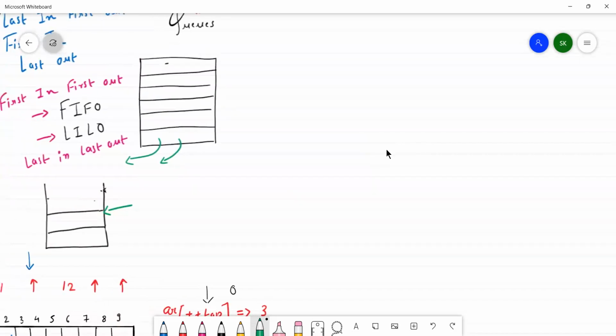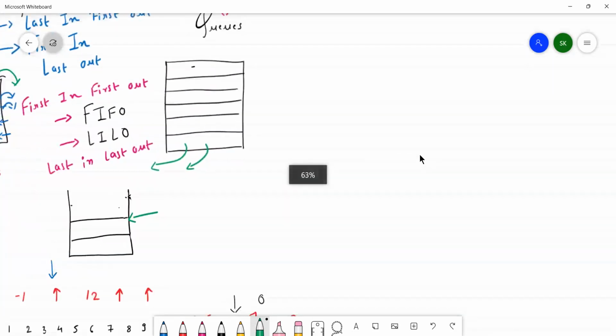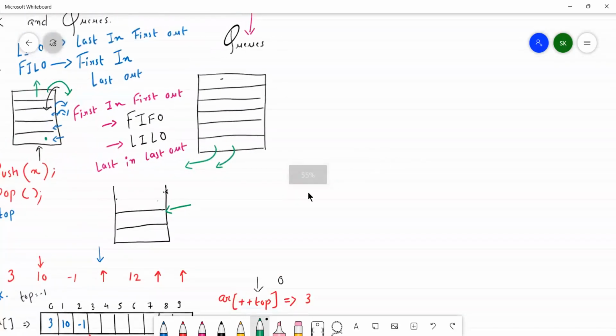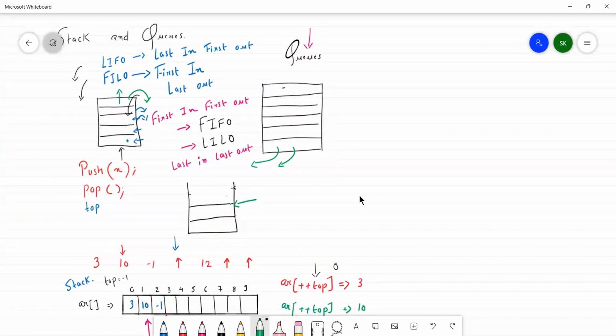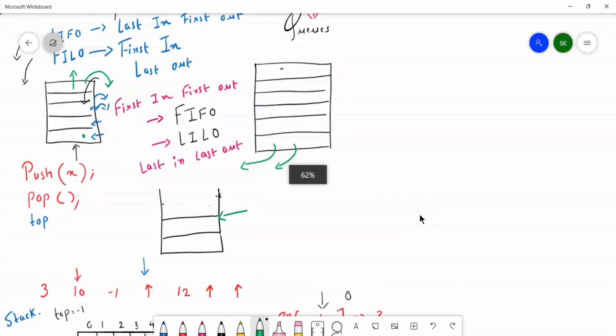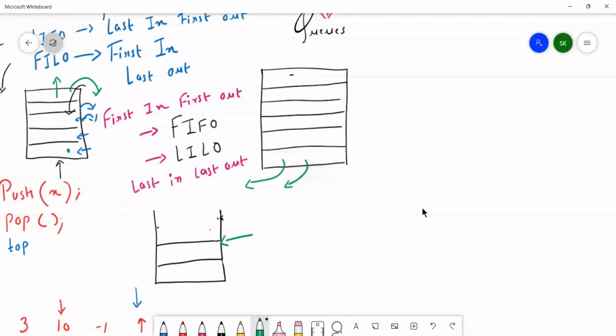Ma'am, I have one question. In Java, we don't have pointers, only in C and C++ we have. Pointer, in the sense that I'm just saying you have to maintain a pointer. It can be any kind of variable, right? Isn't it like memory allocation? No, it's not just like that.